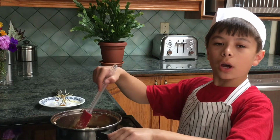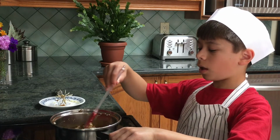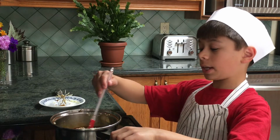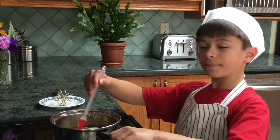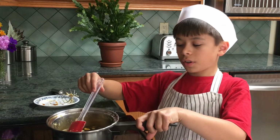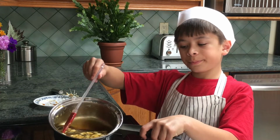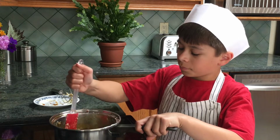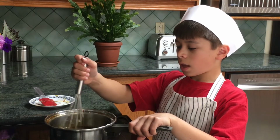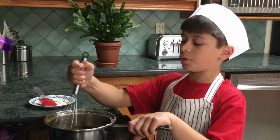It's going to take about 5 to 10 minutes for everything to melt and thicken. See you in about 5 to 10 minutes. See you then. Look, it's already starting to melt. And when it's really melted, I start to use the whisk.